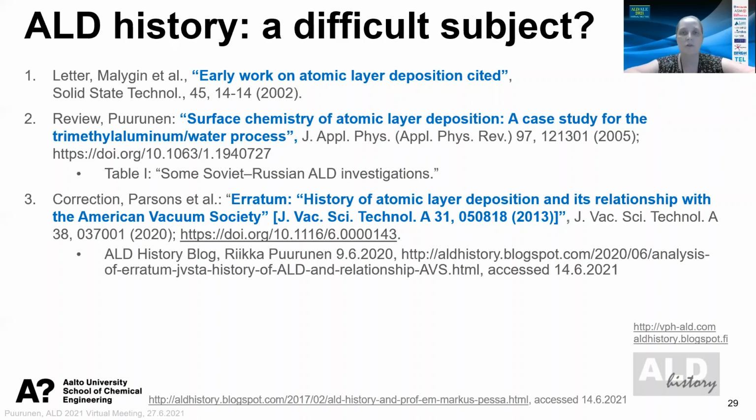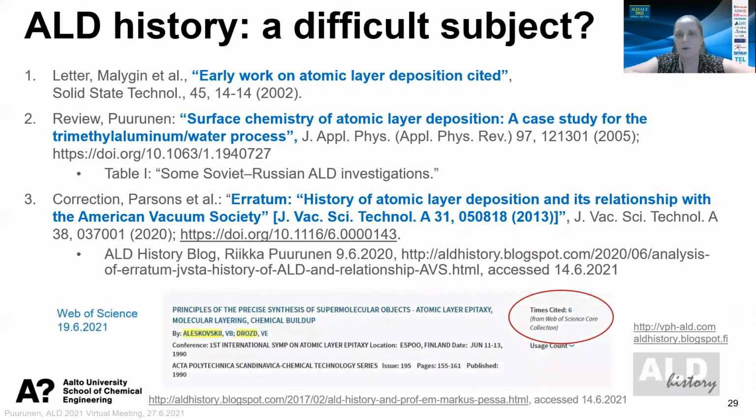There are a few reviews on the history of ALD. I would recommend you to have a look at the early work on atomic layer deposition cited by Malygin and Smirnov, which really triggered me finding out more about the Russian side of ALD, which was not described in any of the reviews that I was aware of when I was a doctoral student and wrote my thesis. I found about those and summarized my findings in table 1 of a review I wrote and published in 2005. And maybe the fact that it is not a fully treated subject in any case is that the review article by 10 high-level scientists or even leaders in the field received an erratum or correction just last year.